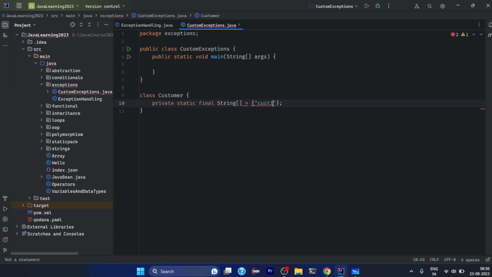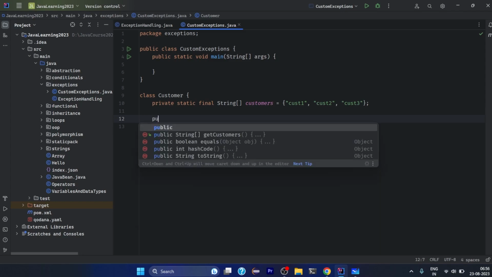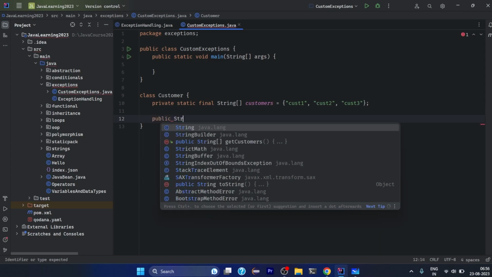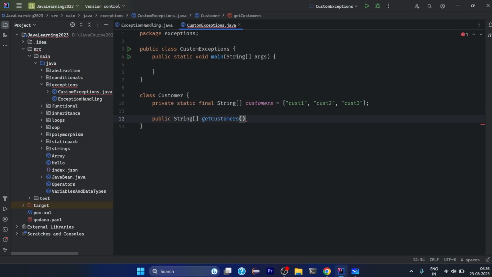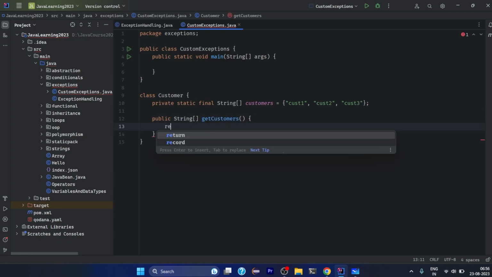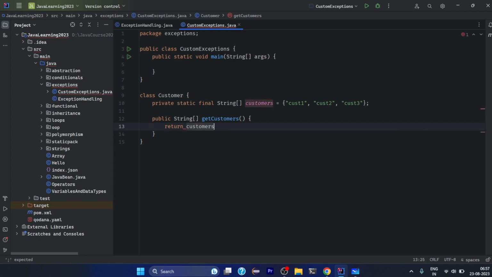I'll take generalized names like customer 1, customer 2 and customer 3. So these are the customers we have put in, and we will create a simple public String getCustomer getter to get all the customers, so return customers.